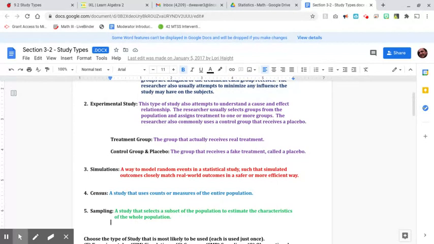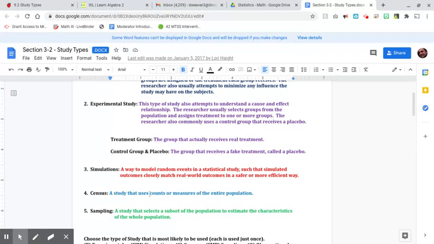If we know, let's say, that something happens 4 out of every 6 times, then we could use a die and we could roll it. And if it rolls on 1 through 4, that counts as it happening. And if it rolls on a 5 or a 6, that counts as it not happening. So a simulation is a way to model, to simulate something actually happening.